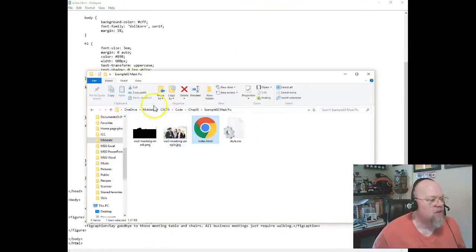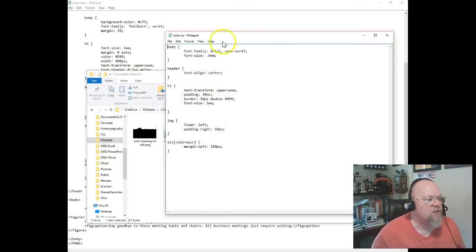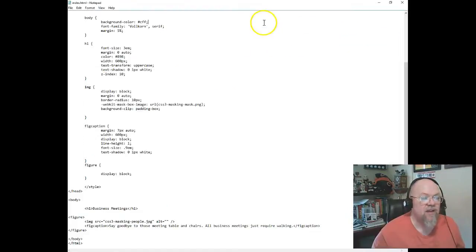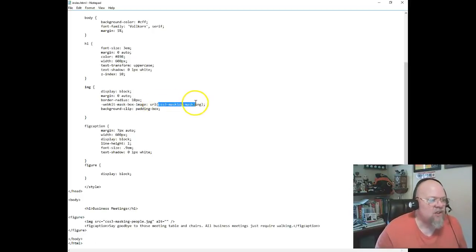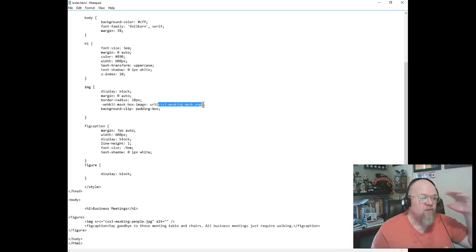So what does our style sheet look like? Our style sheet is more for the header, the body, header, image, float left. We've got some padding on it, and we've got this div role. So again, the style sheet's not doing much. What's really doing all the work is this guy right here. Okay, so it's saying take this and mask it over the top of the other one, and whatever is basically missing, make sure that's missing out of the other picture.